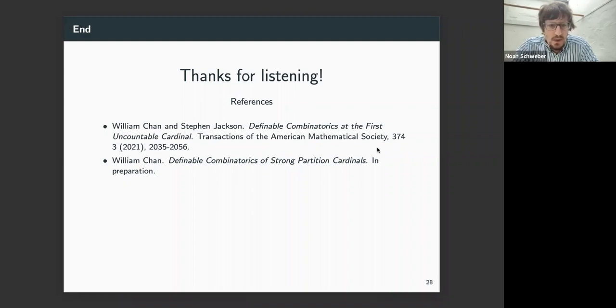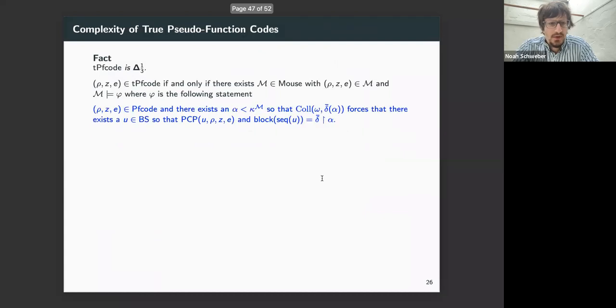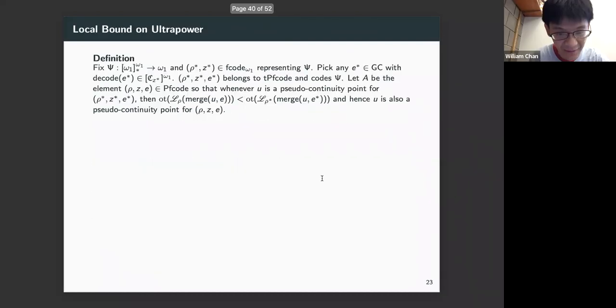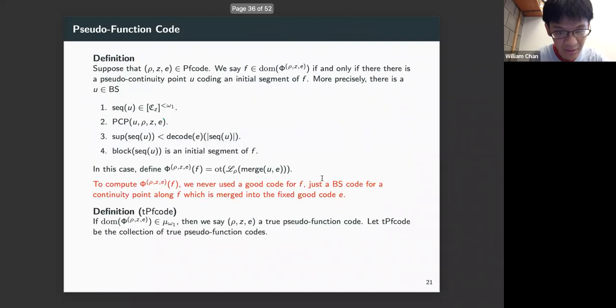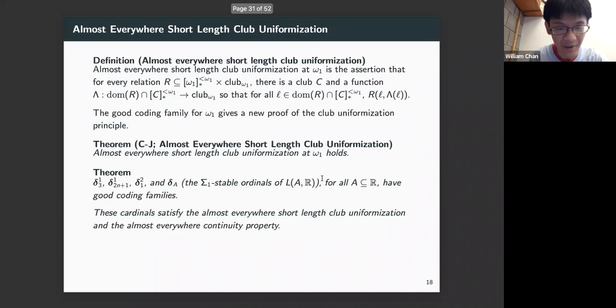Many slides back, you mentioned this ordinal delta sub A for a set of reals. The definition of that went by a bit quickly. Could you remind me what that was? Let me see if I can find it. Okay. So delta sub A is called the sigma 1 stable ordinal of L(A,R).